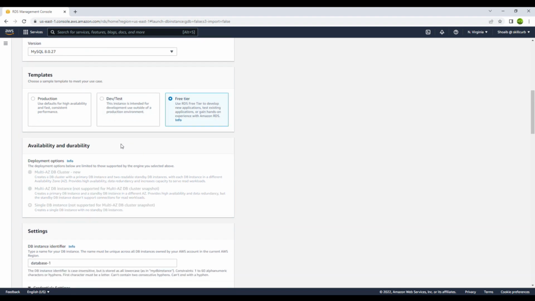But I would like to show one thing over here, that for the production and development test templates you have an option for availability and durability as well. So what does that mean? Basically for the deployment option you can actually create multiple backups of your databases. As you can see, for the first option you have the feasibility to create a primary database cluster and then 2 readable standby DB instances as well.